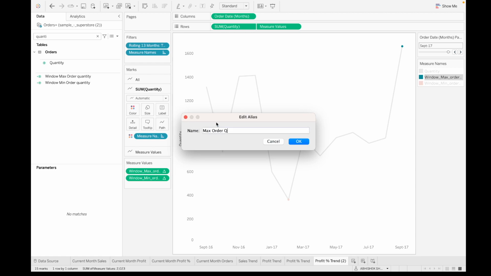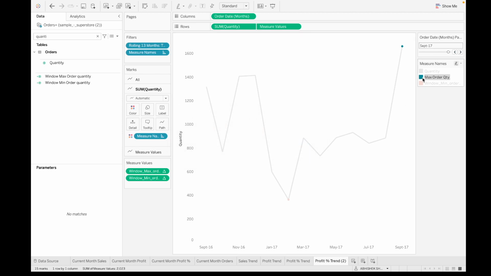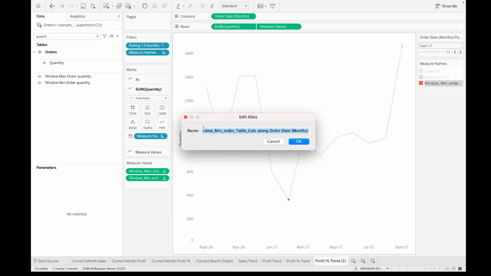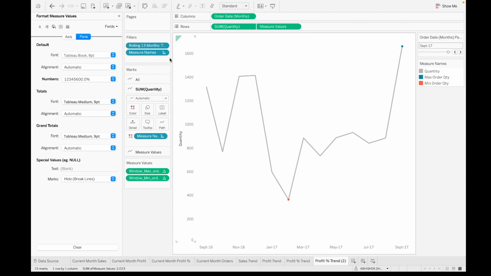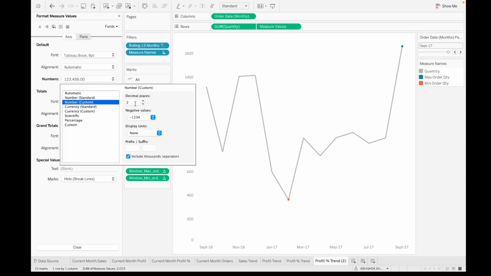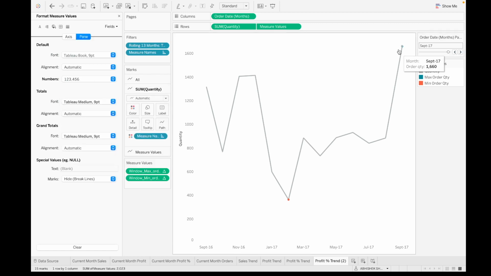Max order quantity. Min order quantity. Okay, just format it. It will be only numbers in 0 decimal.